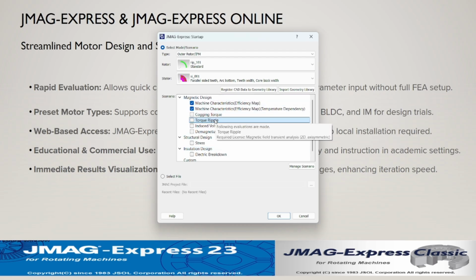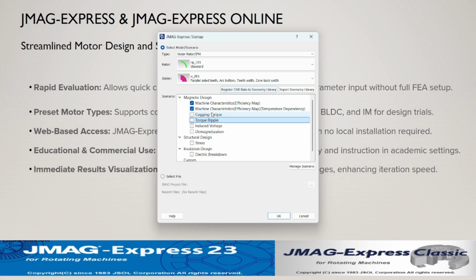Another method is, if you have any geometry or predefined template designed using other software like CAD software, you can import the geometry using the import geometry library, or you can use CAD data to import already predefined data into Jmag Express.